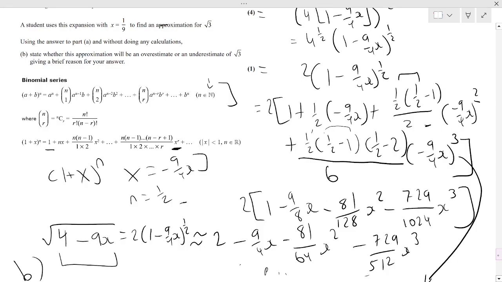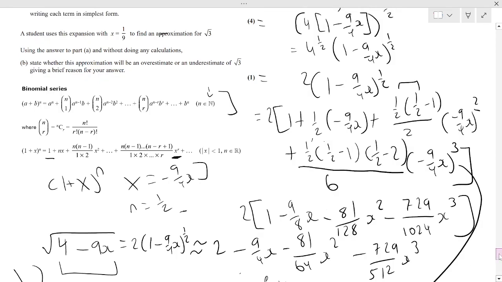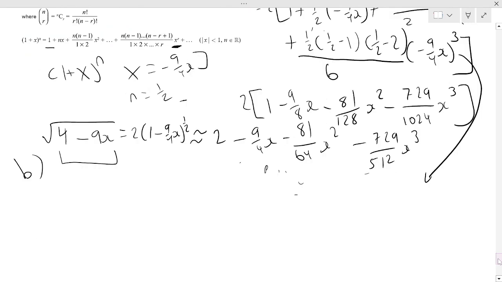Again, look at x cubed. This goes to a positive coefficient because 2 positive and 2 negatives, they give a positive. But this then would be an odd power of a negative, so it's going to be a negative as well. So overall, all the coefficients, what I'm saying is, that's the kind of rigorous way of looking at it. But all the coefficients are going to be negative, and without having to go into that, you can just immediately spot it, right? But I'm just again giving the full explanation behind that. But it's all negative.